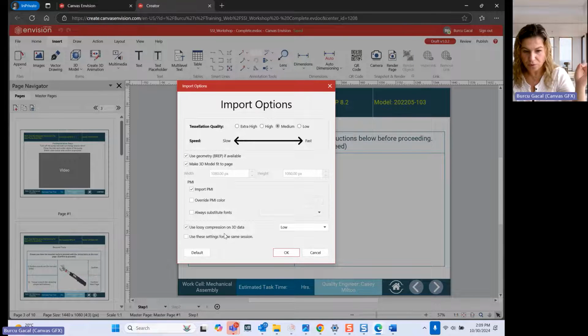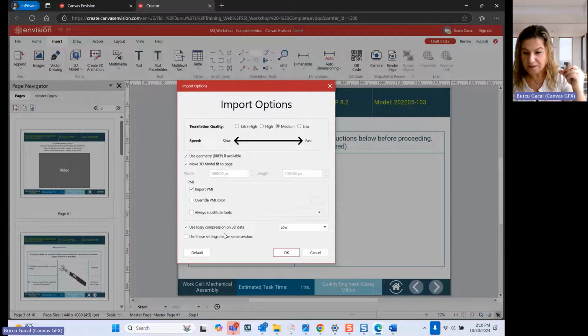This is extremely important, and I can't emphasize this enough to my customers: make sure you don't import the model again. One of the reasons we did it this way is also to keep the file size to a minimum, because we import the model once. If you import the model 2 times, you will see the file size get bigger and bigger as you import models again and again.